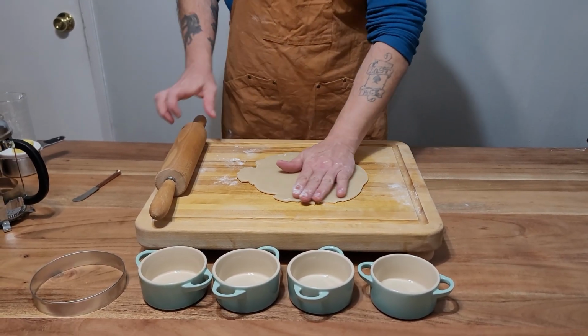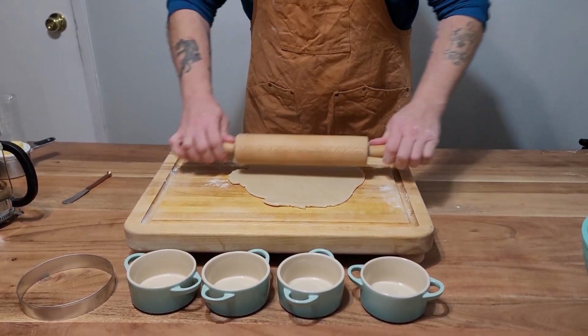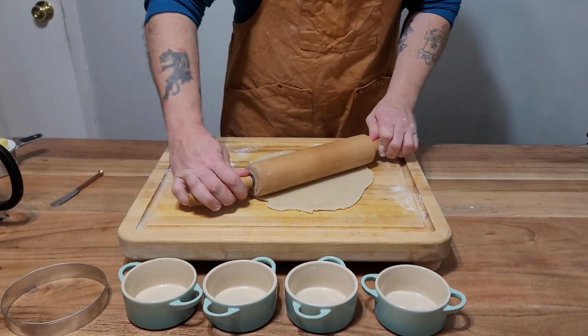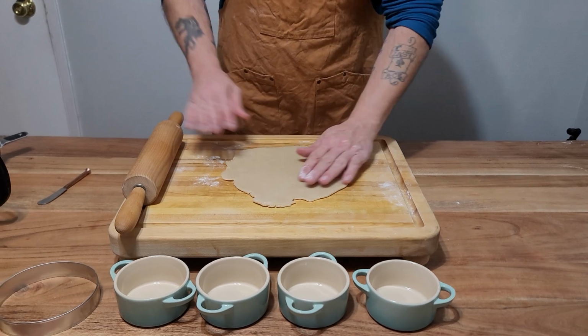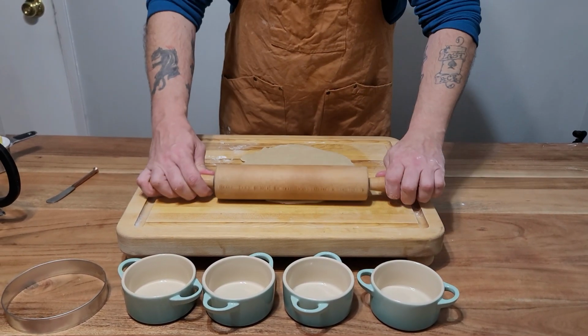Now again, we want to roll this pastry about 1/8 of an inch or 3 millimeters thick. Not too thick, but it will still have the consistency of pastry. Really, the Scotch pies, it's like all crust. It's all crust all the way around it.